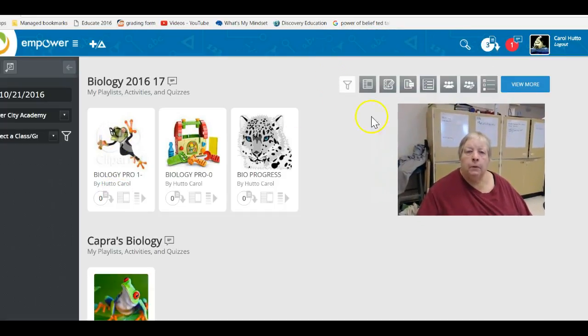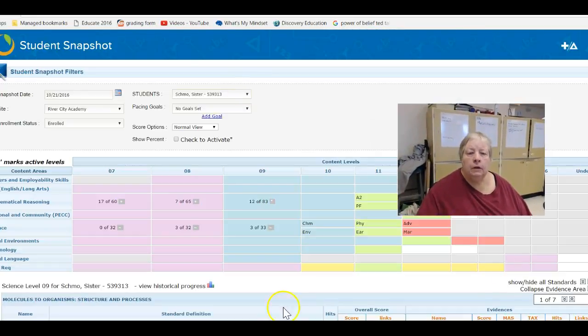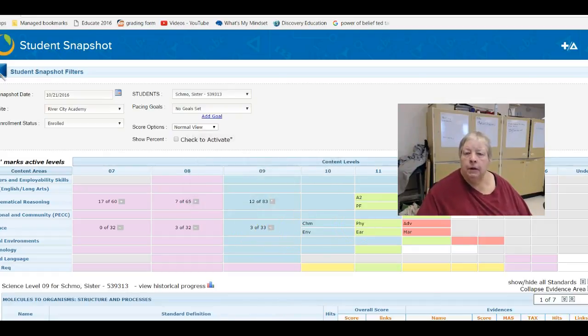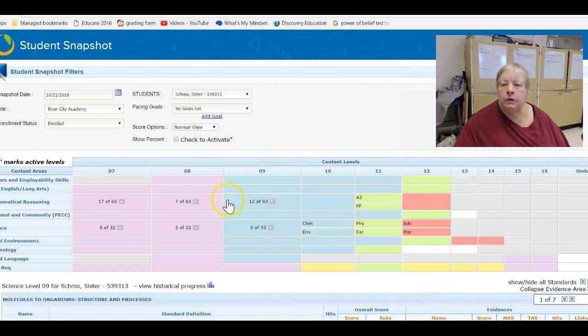And total numbers, if we go back here to Empower, if you're a number person and want to know what the number should be, it should show 3 out of 33 right now. So I hope that helps you to know where your student should be this quarter. If you have any questions, be sure that you give me a call, or better yet, an email, because while I'm in the classroom, I'm not normally answering the phone. So hope that helps, and we'll see you soon.